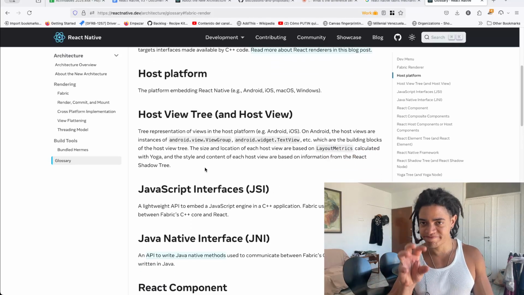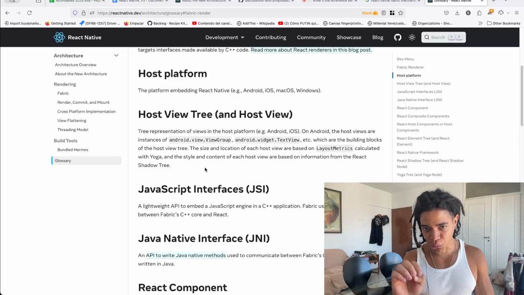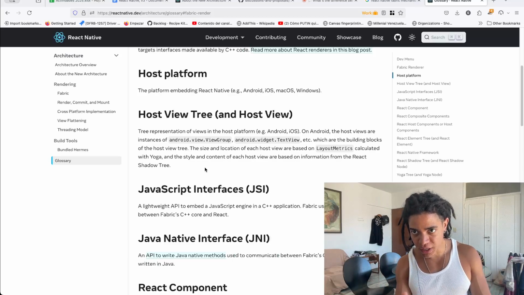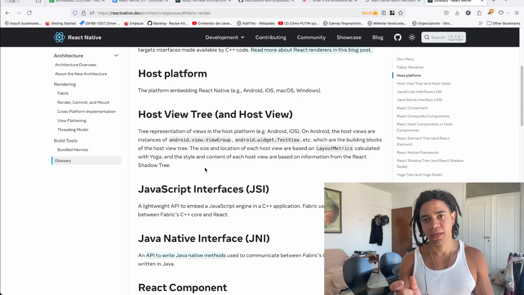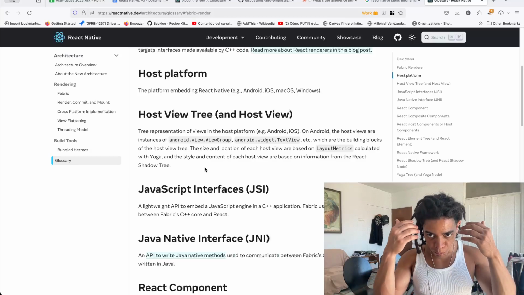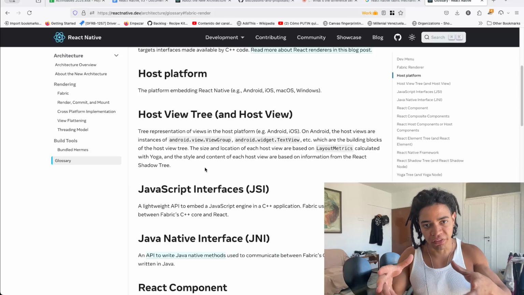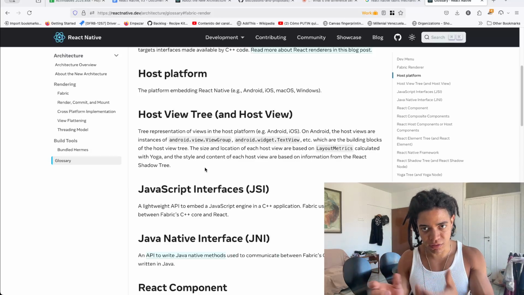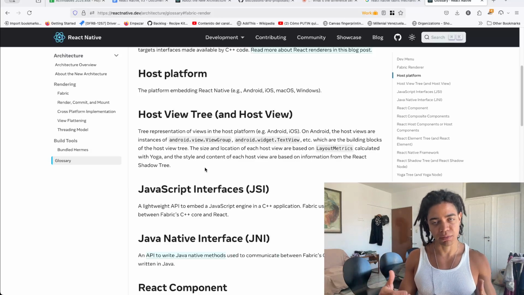This is at least very important to understand, how React Native works behind the scenes, because this will open up what these different components are made of, what the anatomy of this is, and be able to describe it.